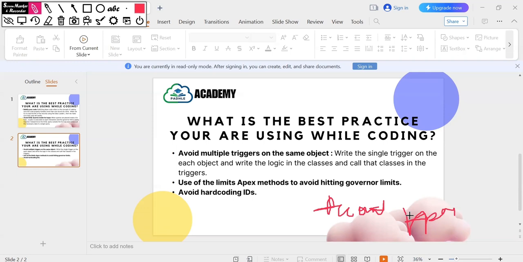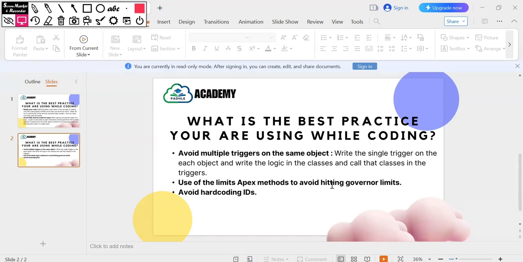The reason you should follow these practices is that down the line you will avoid hitting errors or governor limits. From the very beginning, you will encounter fewer issues and run into fewer problems. If you do not follow these best practices, your code might work, but sooner or later it will break. So try using these practices and always keep them in mind when you are writing code.